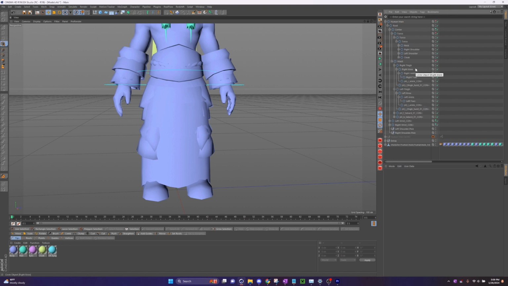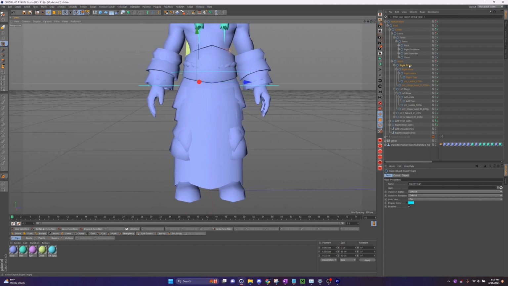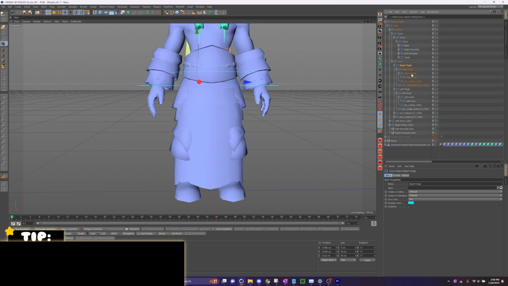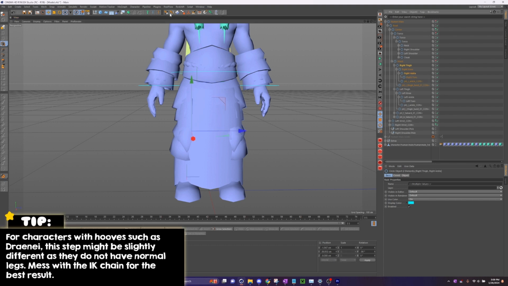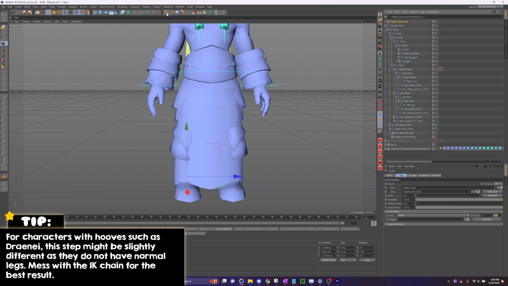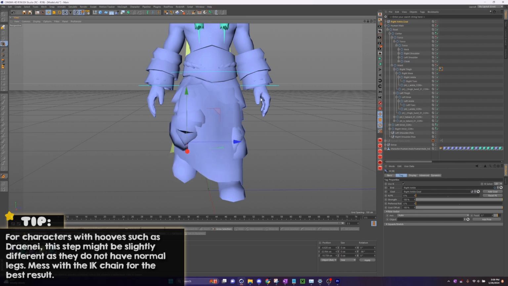First things first, again, we're gonna do the right leg first. We're gonna select the right thigh, and we're gonna hold down Control and then select the right ankle, and we're gonna create IK chain. As you can see here, it's moving the leg.